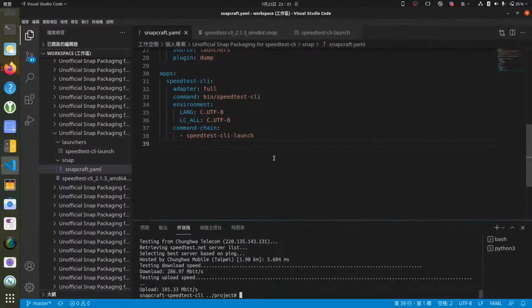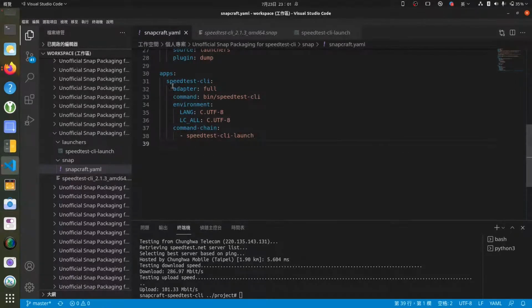This is because I previously mistakenly hard-coded it in the environment property. And as we previously mentioned, the snap runtime only ships the c.utf-8 locale. So it should really be fixed to like this.